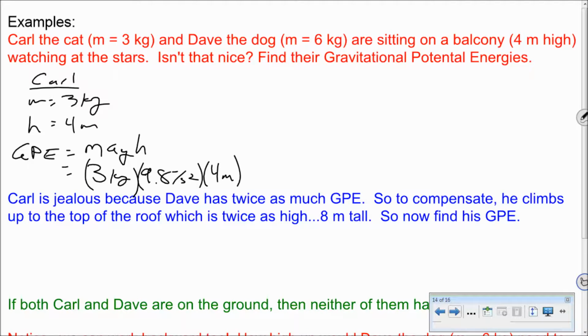Technically speaking, these are both negative, and the negatives cancel. We don't worry about it. So multiply that out. 12 times 9.8 is 117.6. And the units do work out to be joules, because you get kilograms, meters squared, per second squared. So it does work out as joules. Good?